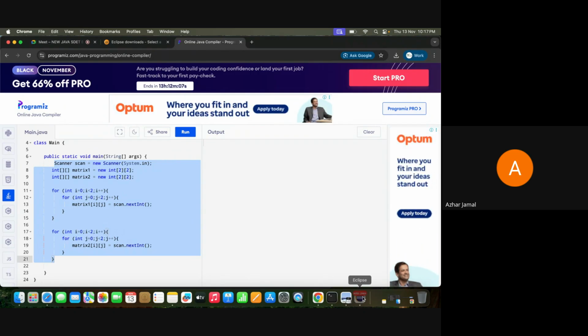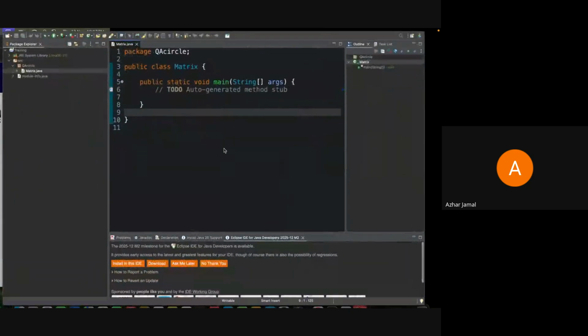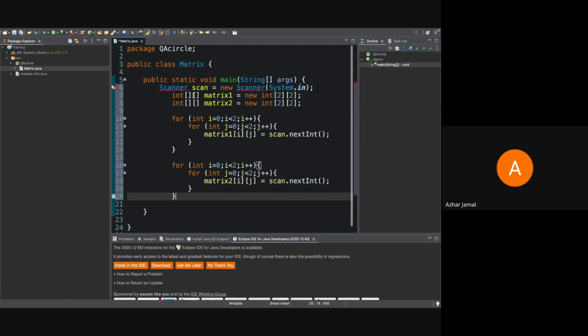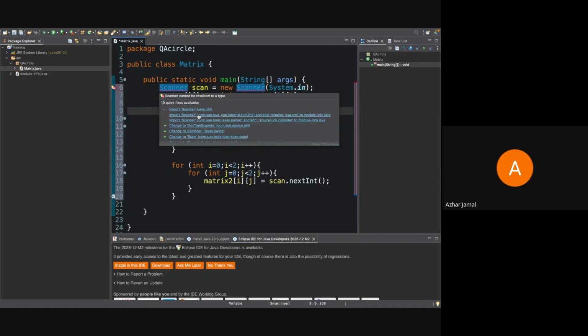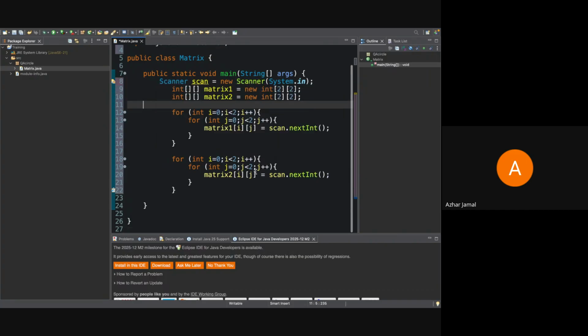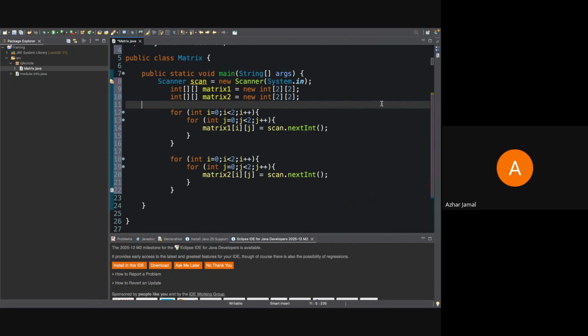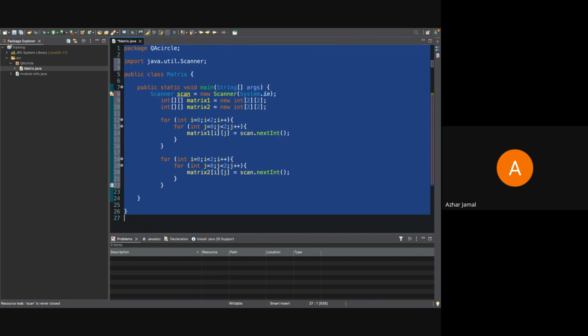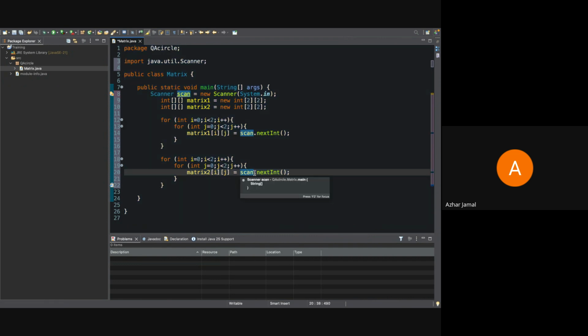Okay, chalo. Okay, good. So yeah, I have to import also. I'll just hover over it. It will give me the Java editor. Good. So let me close this one also. I don't need this. Okay. So I don't need this also. Is this okay?